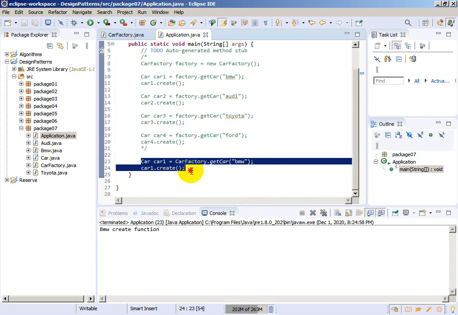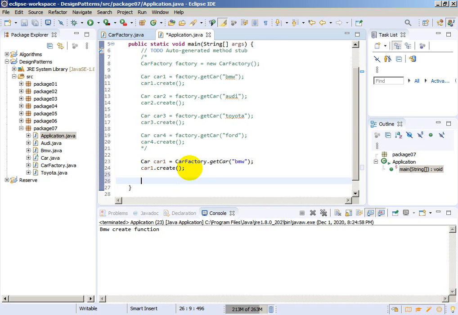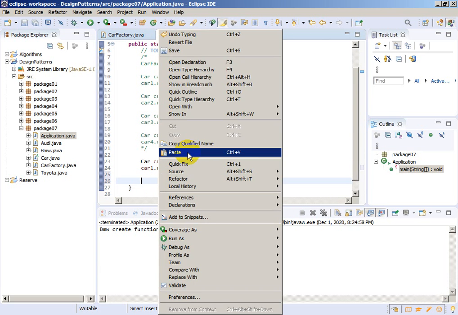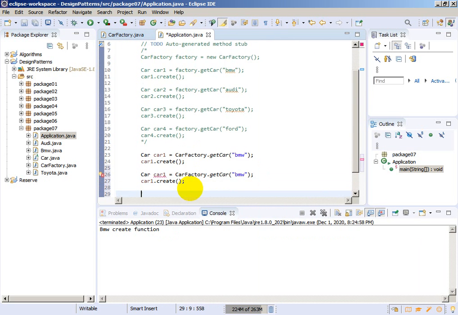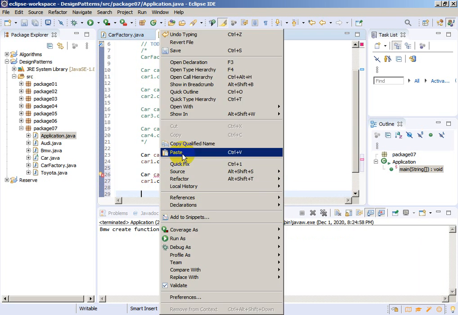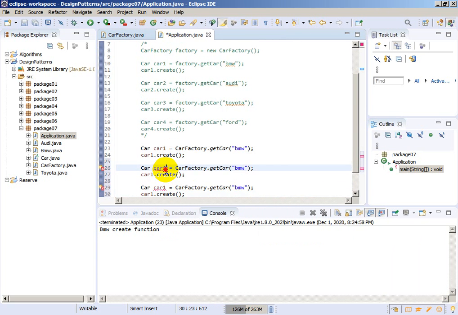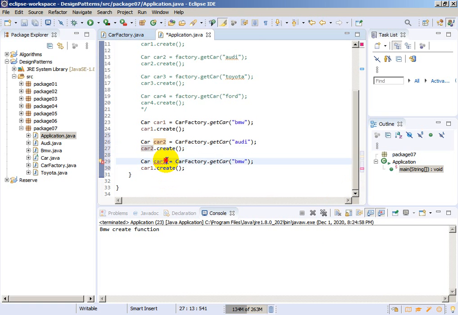Now let me test car number 2. We will change to Audi, and here we will call the create function from car number 2, car number 3, and it will be Toyota.